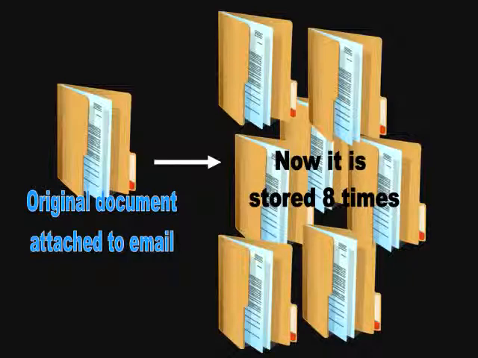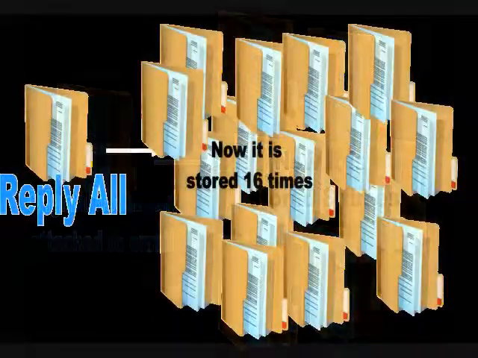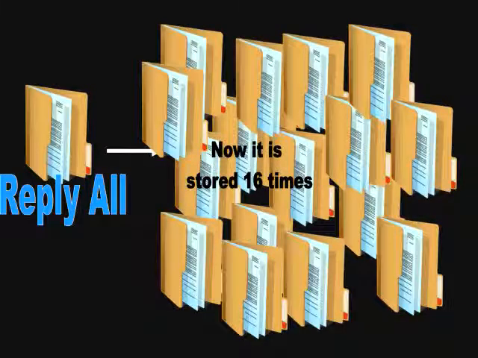I may have a large file that needs to go to 7 people and require their input or contribution to said file. I have now created 8 copies of the file stored on the server, and if one recipient replies all, there are now 16 copies stored on the server. Additionally, when everyone emails that document back, the owner now has 16 unique copies stored in their inbox. The problem is that the server storage space is used up rapidly. The users must now also weed through multiple copies of the file to determine which document is the current version intended for their use.